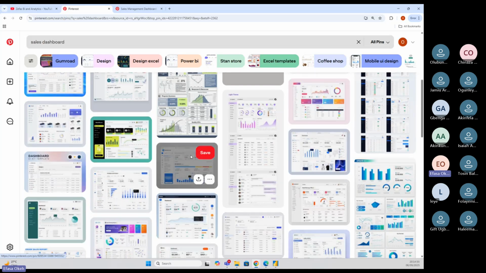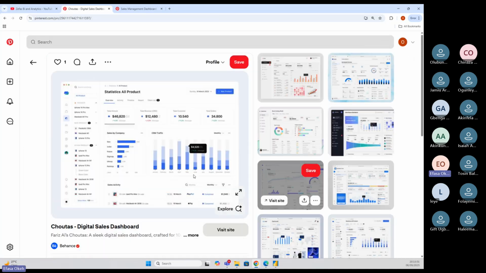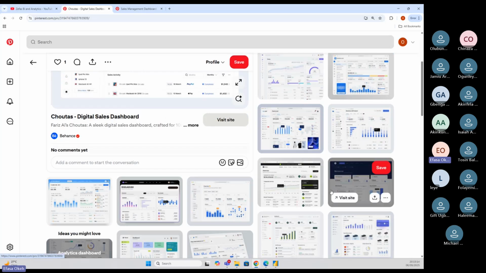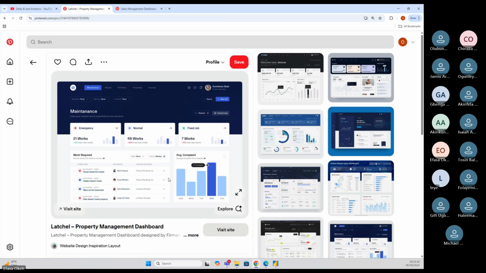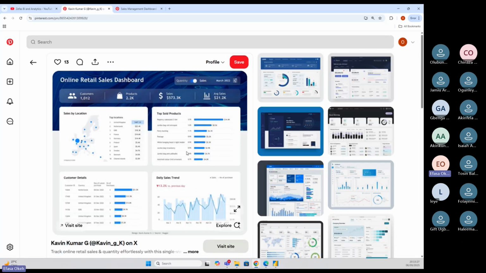Okay, I look at this. How does this look? So typically I'll look at this. Okay, this has a lot of information on it, but I don't really think I want to work with this, but there's a lot of information here. Okay, I should look at this also. So this looks okay, but I don't think I want that too, but let me look at this. Okay, this concept is not bad too, right? This concept is not really bad.